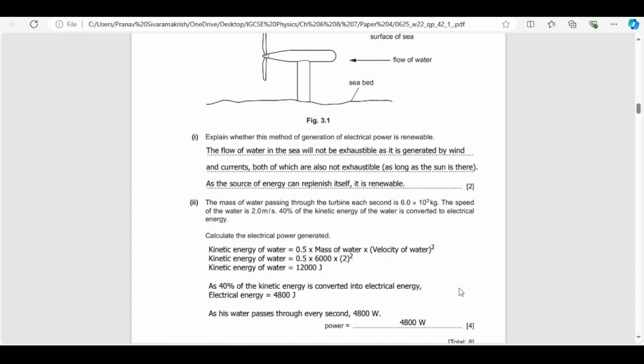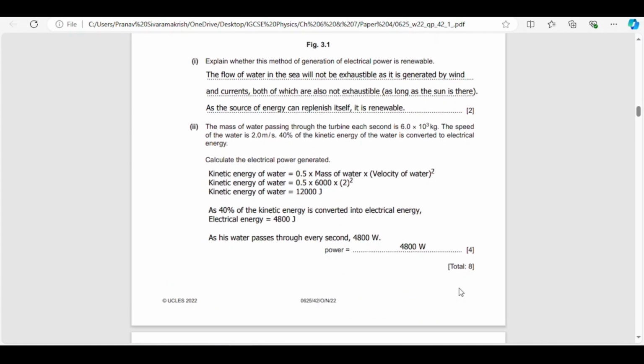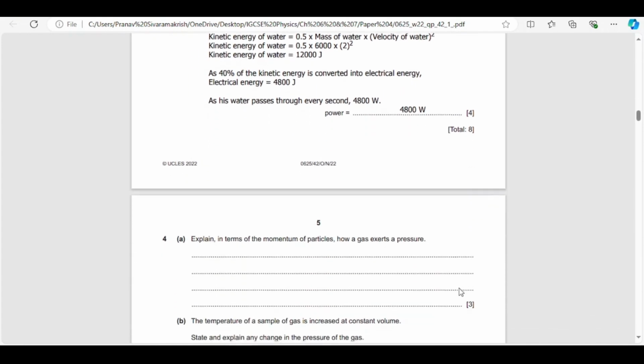I know we still haven't explored the concepts of power as of the making of this video, and I will be making videos on work done and power. But as I've mentioned a few times in my videos on this chapter, you will find that there are a lot of questions interchangeable between energy and power. There's a lot of overlap between the concepts. So when we do past paper questions on power and work done, they will have quite a bit of overlap with the concepts that we've learned in energy. So it's just something to keep in mind. I think it's a lot more common in paper 4, where different concepts are tested in the same question. So it's just something to be wary of.